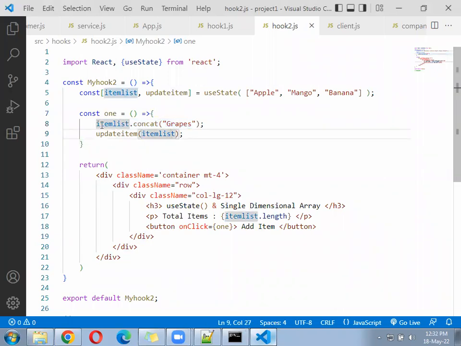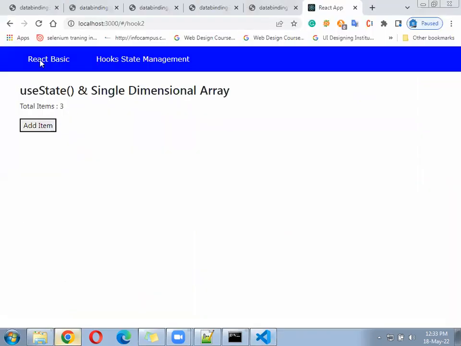You have given this one inside update item only. Increasing now, correct? This is one method.